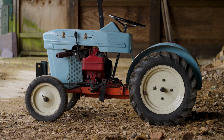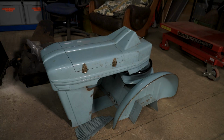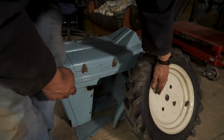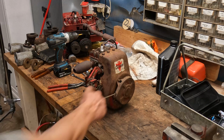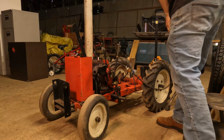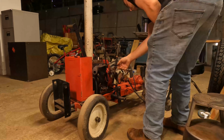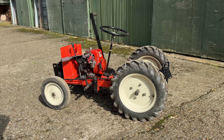This is a 1960s Trojan Toraktor. In this series of films, I've been restoring it back to its original condition. I've stripped it down, took the body off it, took the wheels off it, took the replacement engine off it, and got the original engine to work. Then we put the original engine back on the tractor and got that going. So here is the latest instalment of the Trojan Toraktor restoration project.